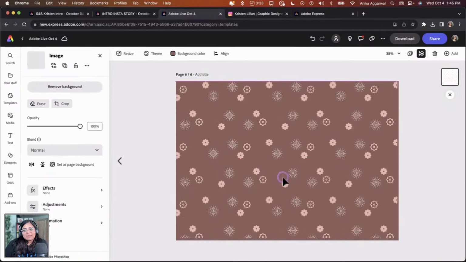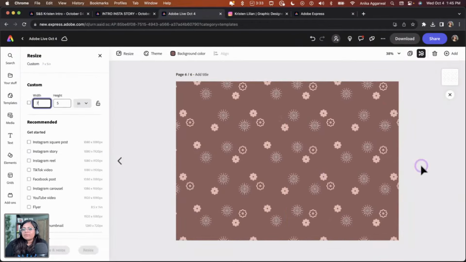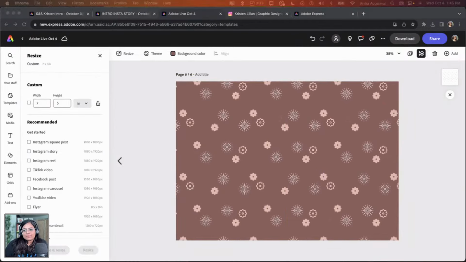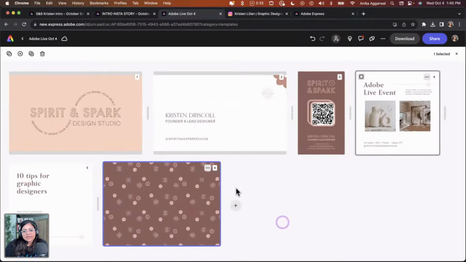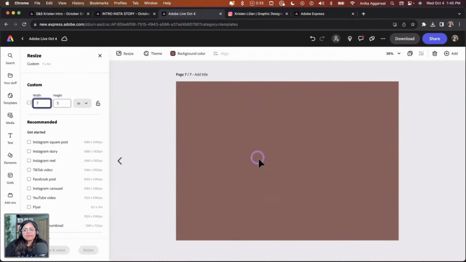And that's just my background of the thank you card. You may not want to use a pattern there. Totally your call. You don't have to if you don't want to. But I want to show you a use case of how that works. I do not want this pattern in my thank you card either, but I do want the size. So I'm going to duplicate page. And then I want to delete this pattern right over here.